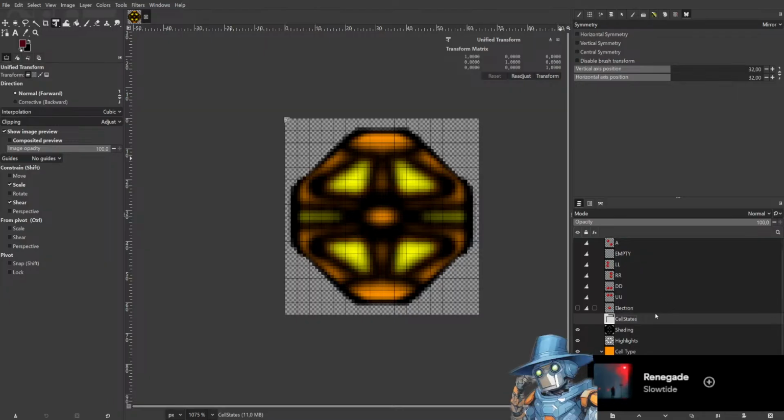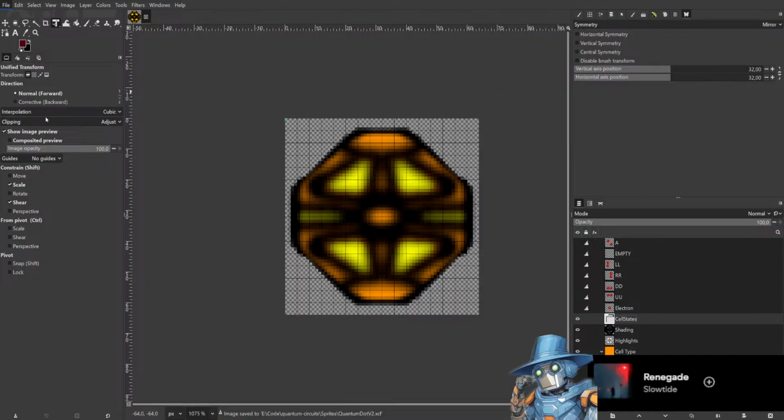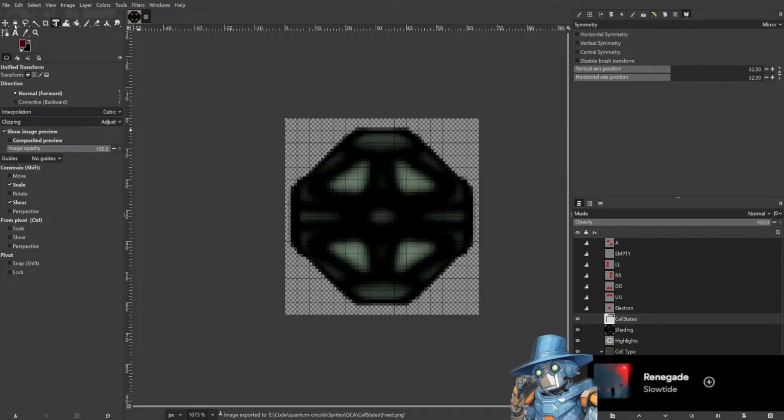So I should be able to export this image. Export as. Or are you saving? Text. Oh.